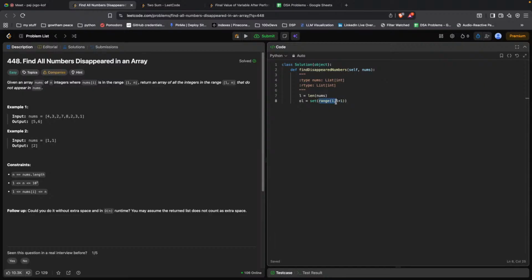So this is equivalent to having a list containing the elements 1, 2, 3, 4, 5, and we are making it a set. Now I'll write snums, which is the original list which contains few duplicates, right? That is this one. So we'll just return a list of the original list minus snums.